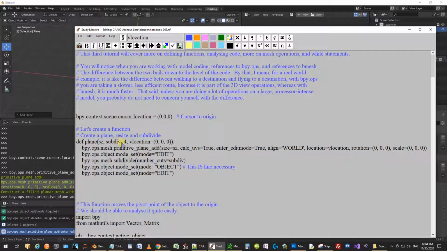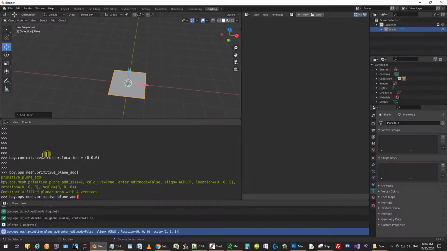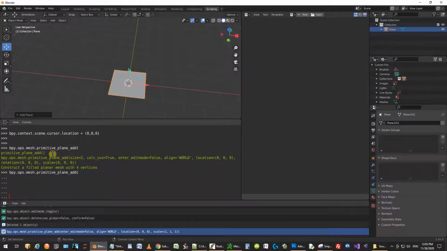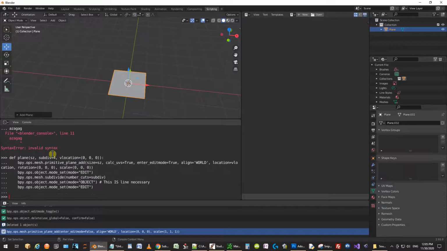You're probably wondering what these equal symbols are in here for. They're optional arguments. So when I run this, let's put it in here and run it. If you get caught, just do something like that, and it'll get you out of there. Alright, so that defines the function. It doesn't actually do anything by defining the function, but you've defined it, and you've got 1, 2, 3, 4, 5 lines of code. And then to run those 5 lines of code, you just go plane, and then put in your 3 arguments.